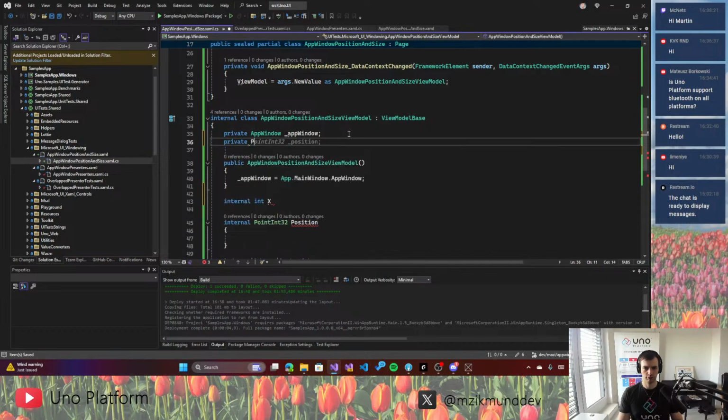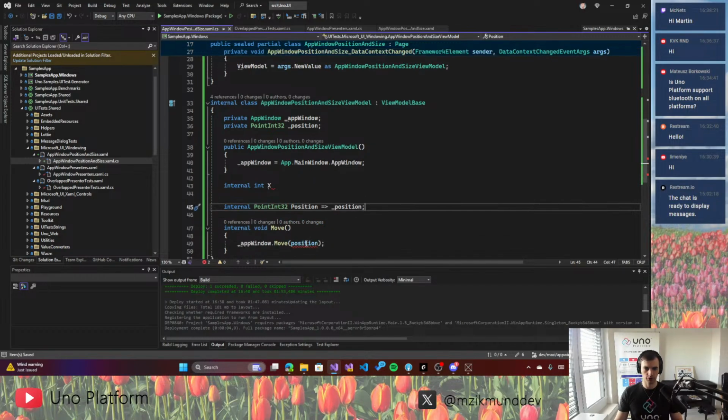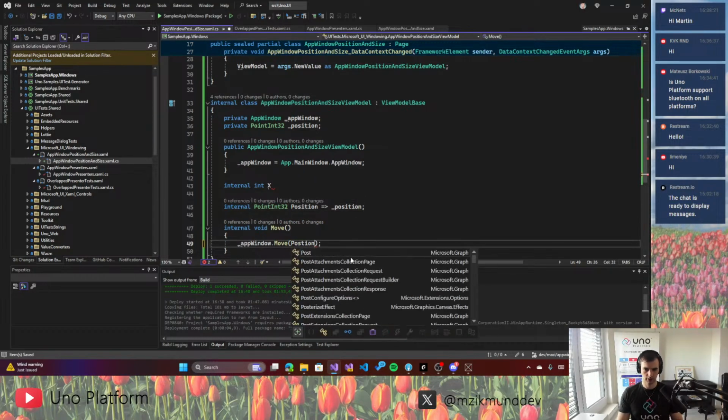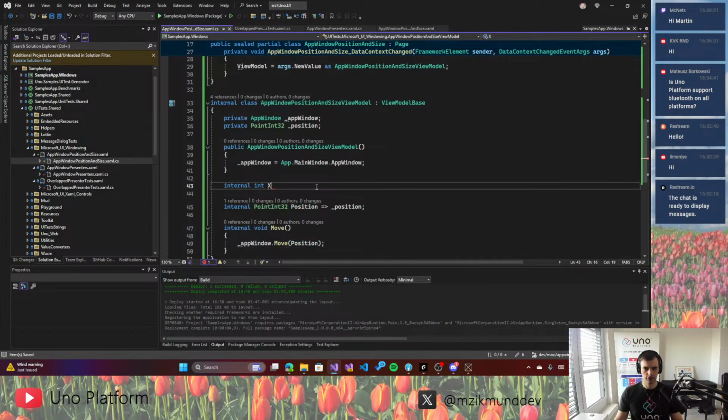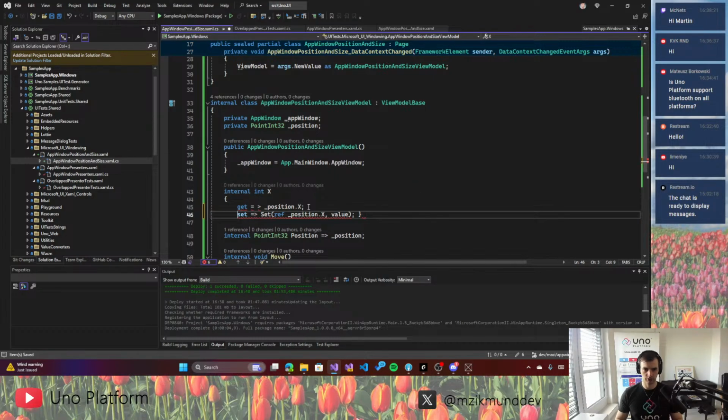Private PointInt32 position. And that will be a backing field for this property, and also for the two fields. So there will be a getter that will return position X, and then a setter which will set the value.